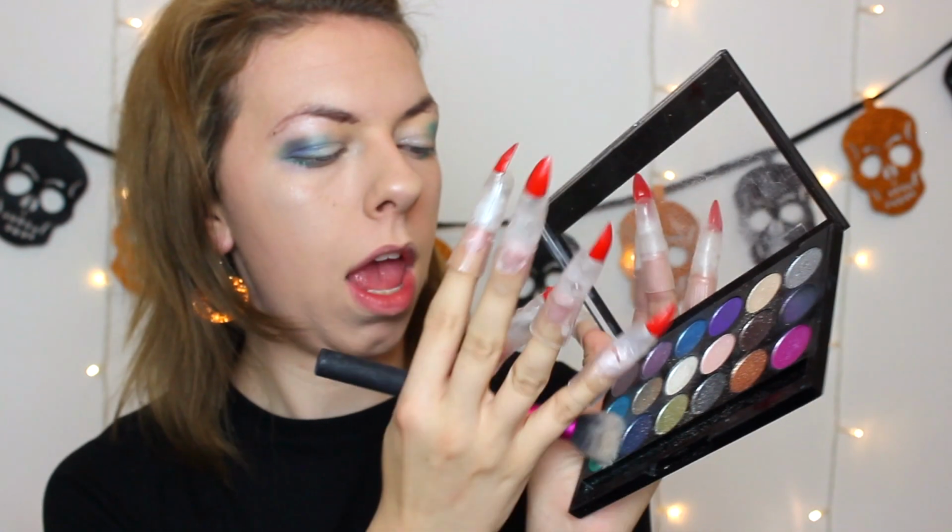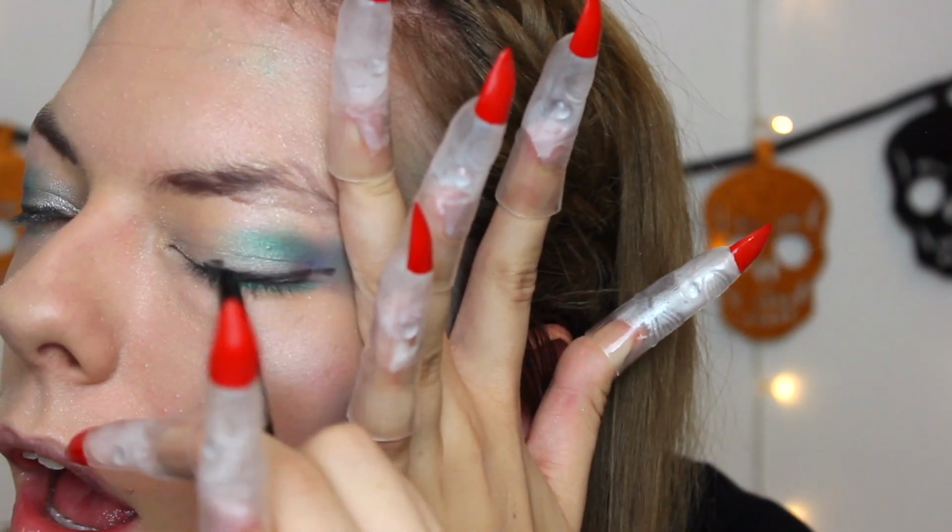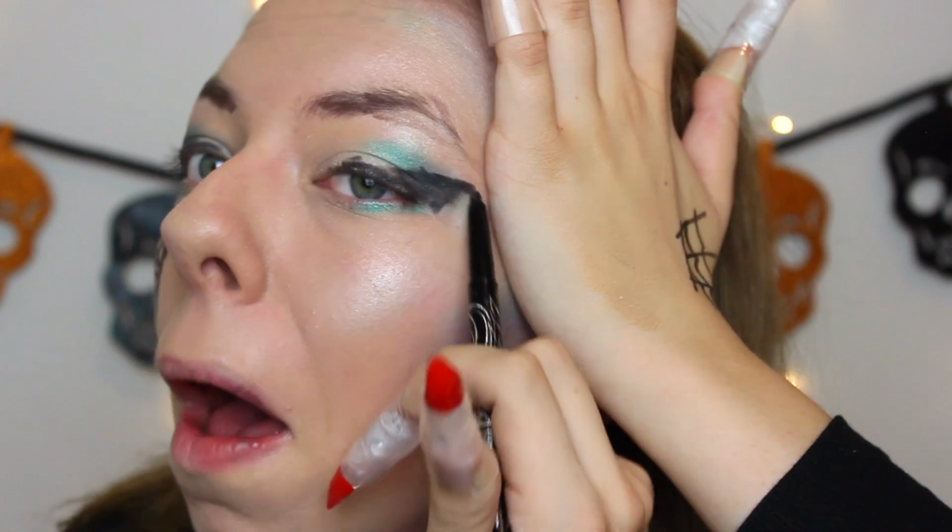And then I'm going to contour with some green while we're here. I'm gonna dip it in there, swirly swirly. I look more like a weird monster than a witch, but I'm gonna go in with a little bit of purple. It's not gonna work, is it? Let's do some eyeliner. I have this pencil, which I can also use on my lips. So we do a little cobweb, the classic cobweb. It's not even touching my eye. I want to do a really thick line. Wow, this just got worse. I think I should stop now.